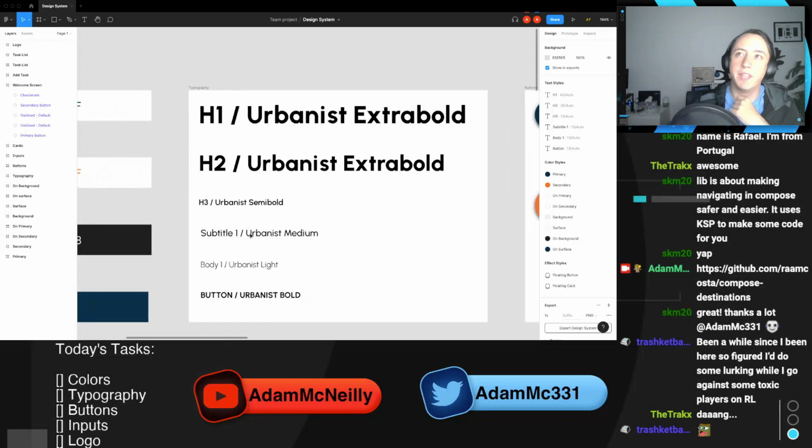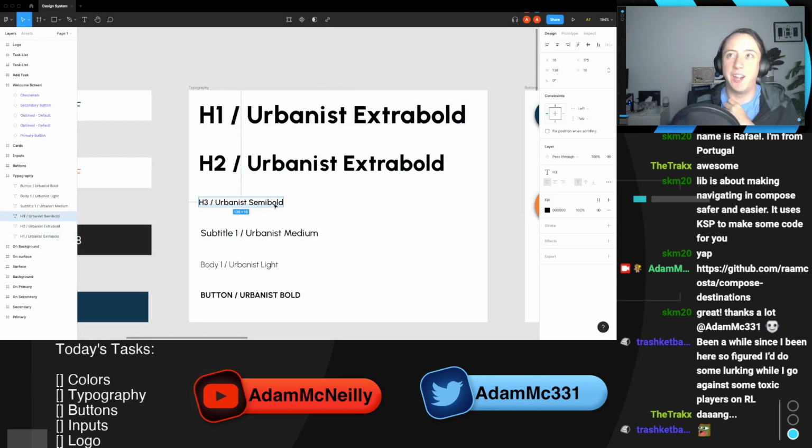I looked at one of the Android Dev Challenge apps, and I looked at their style sheet, and I took the same typography setup, and then replaced it. So all of these font sizes and things like that are the same, but this Urbanist font style is different. This is actually one I found on Google Fonts that I really liked. So this is what we're going to use in this project.